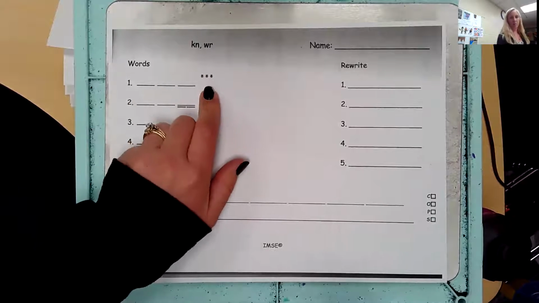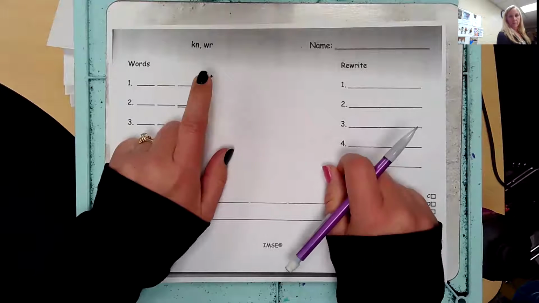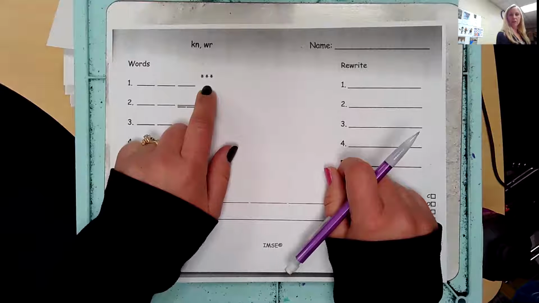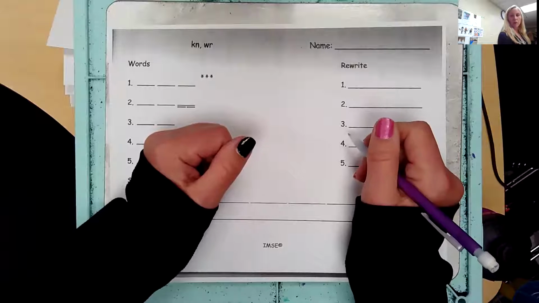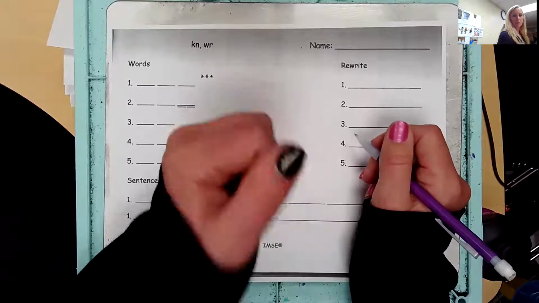Okay, let's take a look at number 1. We have some silent E. These indicate a silent E. Notice there's no sound line here because our silent E doesn't make a sound. It's silent. Here we go. Hands ready for pounding and tapping. The word is write. I will write you a note. Write. Here we go. Write.